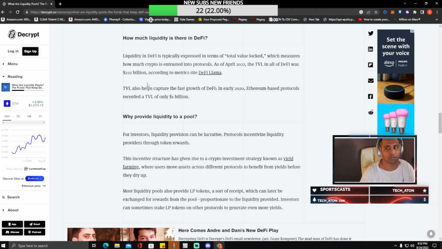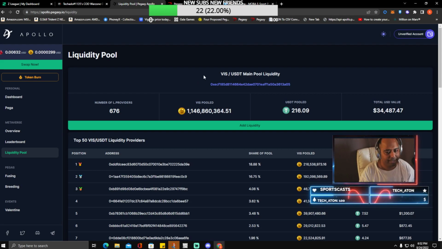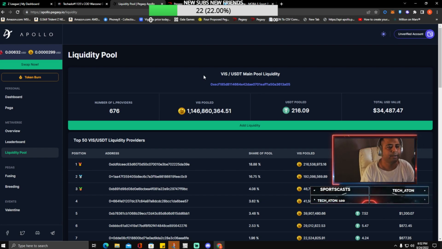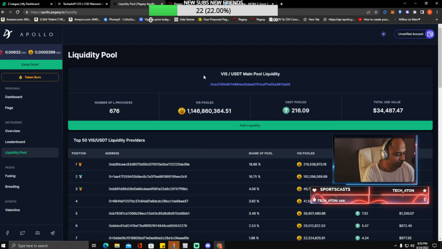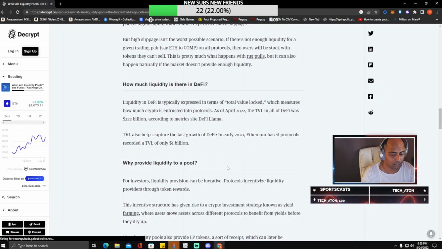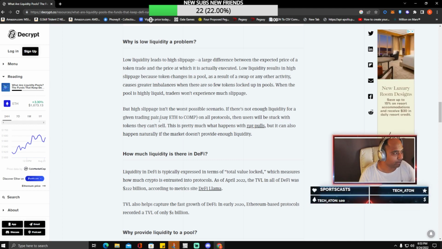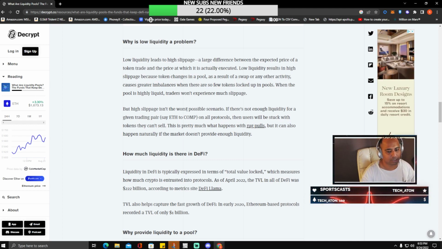I'm 100% sure these two materials will make you understand what the future will be when Pegaxy's USDT pool, or this whole pool, goes down to 0. When it hits that point, all of these scholars will end up having tokens that are of no value. As this says, if there is not enough liquidity for a given trading pair, here for example FIS and USDT, the users will be stuck with a token that they cannot sell.